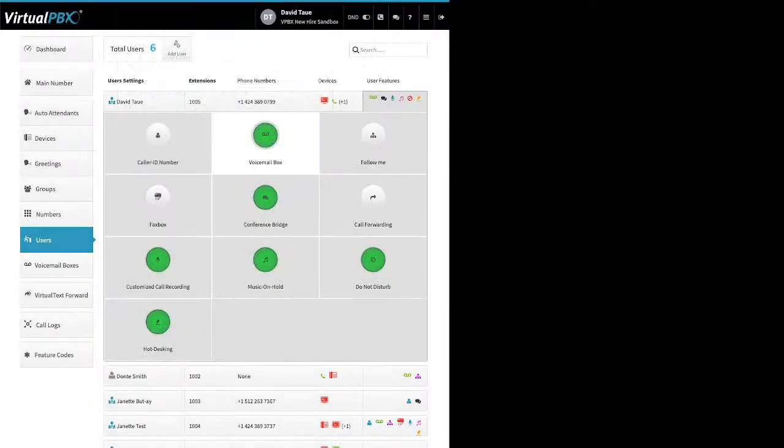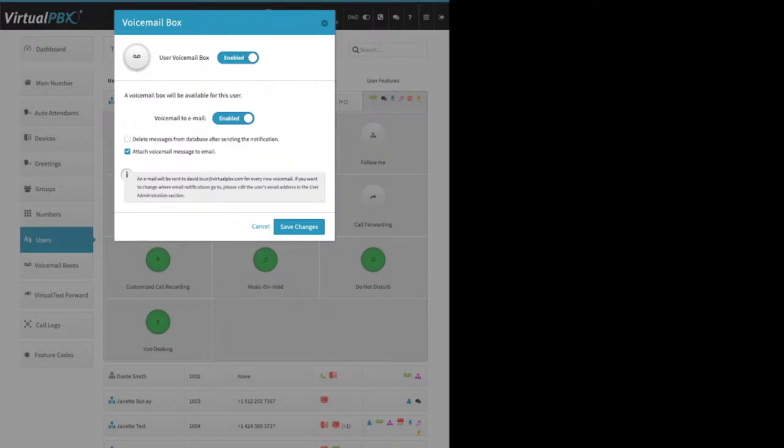So that way, whenever they make an outbound call from the VoIP phone, their own phone number shows up versus the company number. Right, so something like your sales staff would probably prefer that, so that way when they make outbound calls and people call back, they go back to the salesperson who originally called them.